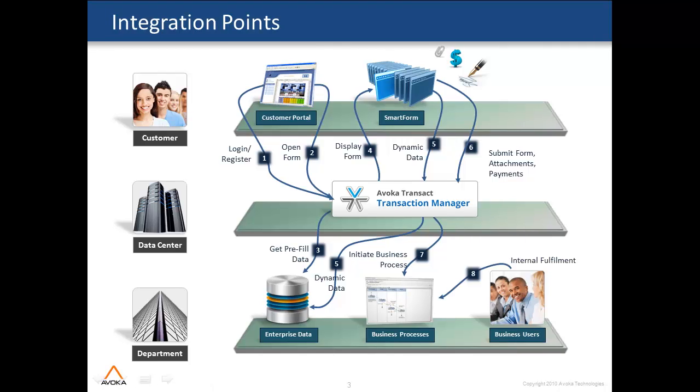The fulfillment of the transaction could be completely automated as a straight-through process, or it could be performed by your organization's staff. In either case, the status of the transaction can be updated in the portal so that end users have visibility into the progress of the transaction. This leads to happier customers and reduces calls to the call center.